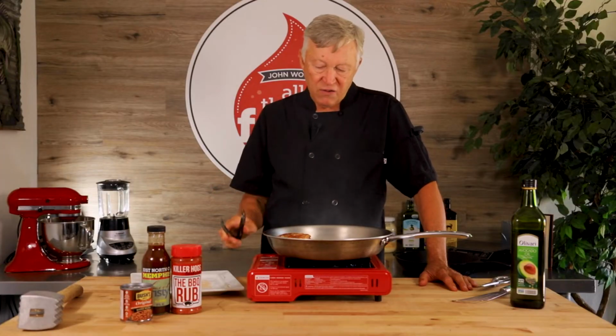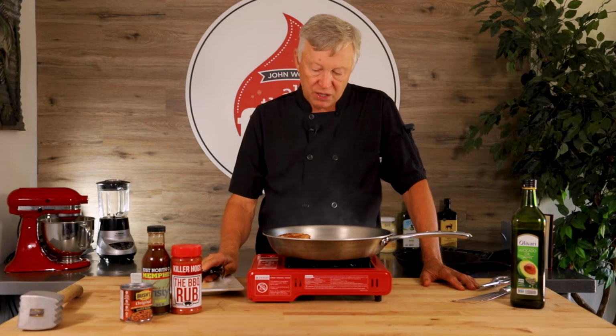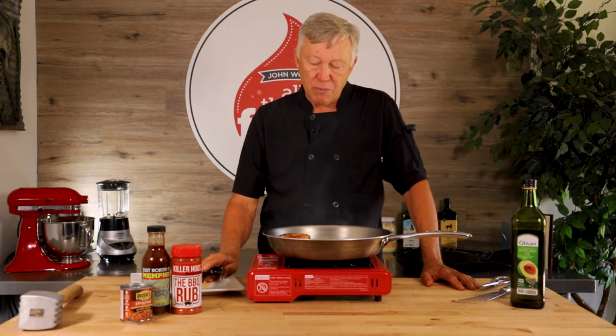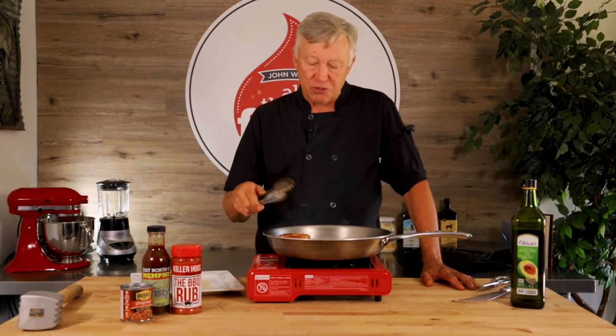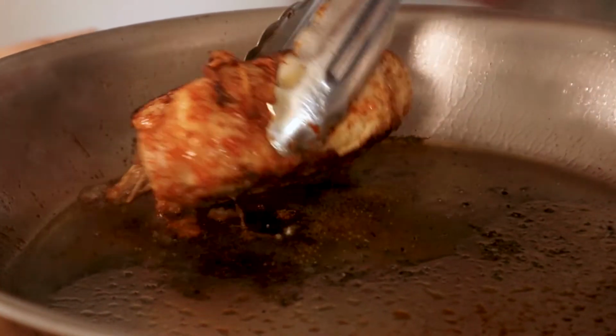And really, I think I could have added a little bit more of Malcolm's seasoning onto this and been a little more generous with it. Because remember, you're going to lose about 30% of your seasoning once you stick it into the skillet. So this is browned up really nicely on all sides.